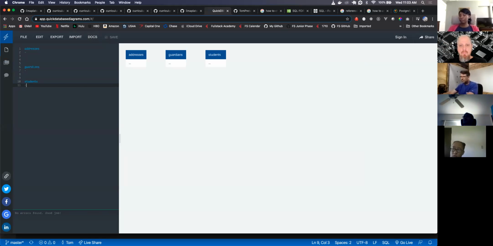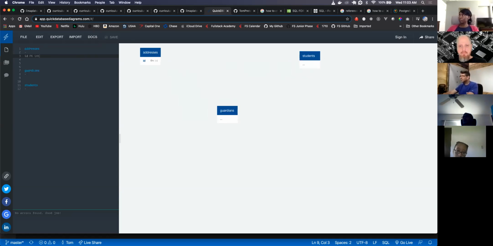In the addresses table, we can have an ID, which is a primary key and an integer. Don't worry about this specific syntax. The syntax is specific to this application, but we'll copy it over to our actual schema. This just gives us a visual representation of our database schema.